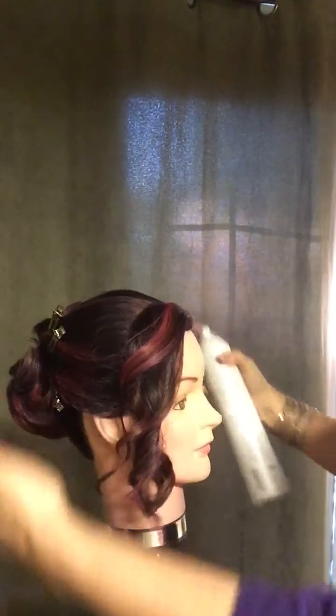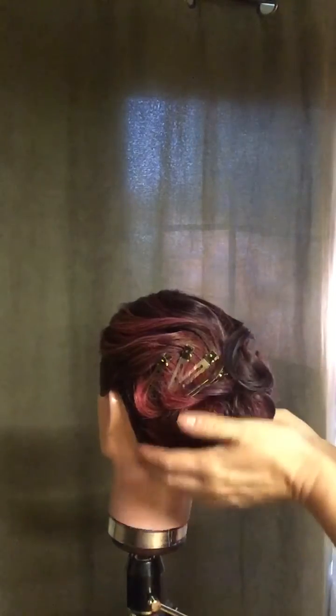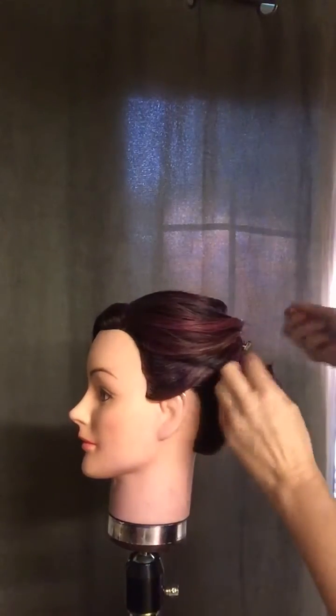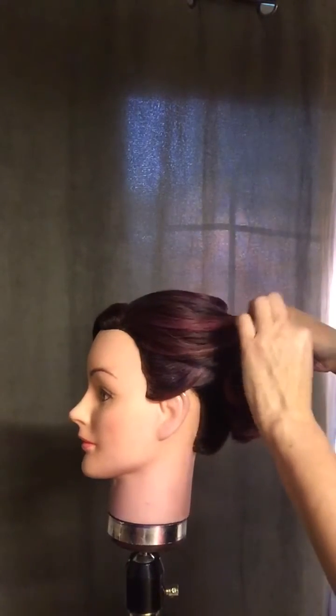It's just really easy, guys. Updos really don't have to be difficult, but you can make it to where it looks difficult. Like people say, how'd you do that? That's the kind of work I like, something that was so easy, but people just don't know how you did it.